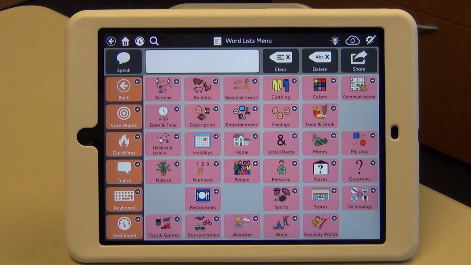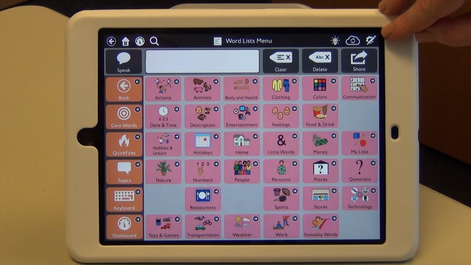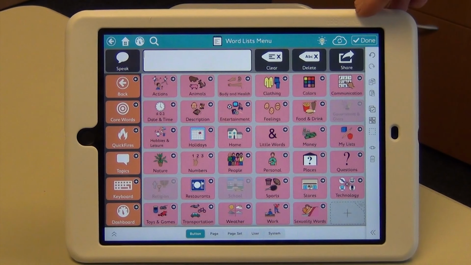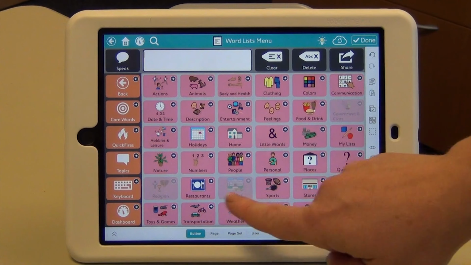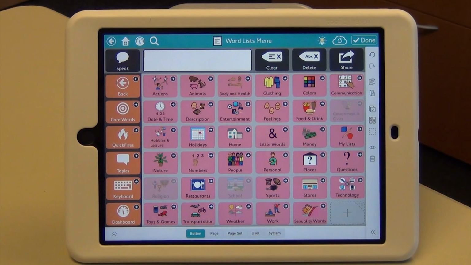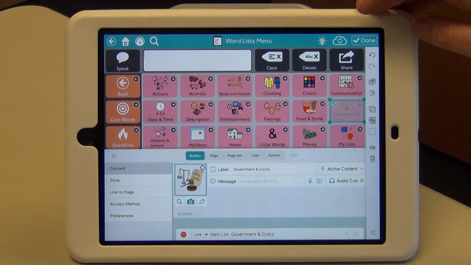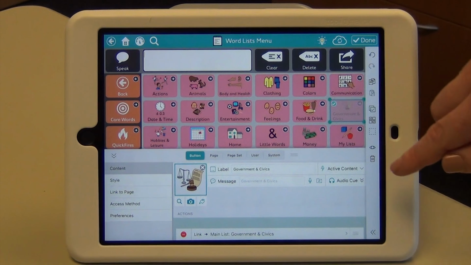In this video, I will show you how to unhide buttons that have already been hidden. In this example, I'm going to select this cog wheel with the pencil in front of it. When I select it, you will see that the banner turns blue, which means you're in edit mode. You'll also see that I have 3 shaded buttons on this page, which means they are hidden. I want to unhide them. So one at a time, I will select the button I want to unhide. And when you select it, it has a blue banner around it.